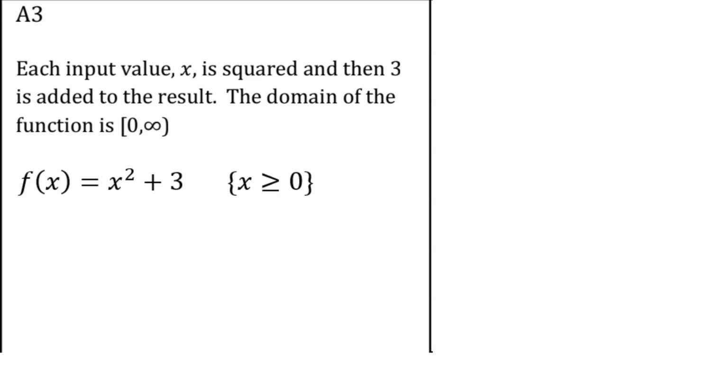From this function in algebraic form, I can write the inverse function. The opposite of squaring and then adding 3 is subtracting 3 and then square rooting. And the restricted domain of the original function becomes the range of the inverse, so we would restrict the range of the inverse function. So I'm either looking for a function rule that matches this exactly, or a graph that's a square root function for y values only bigger than or equal to 0. So we can begin to use a process of elimination on our B cards.